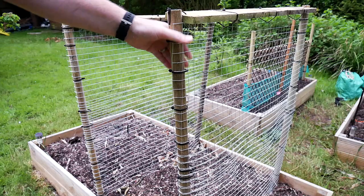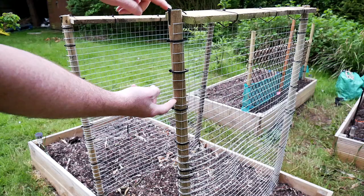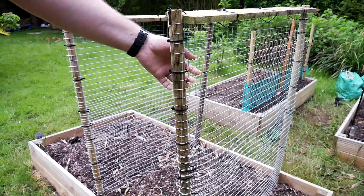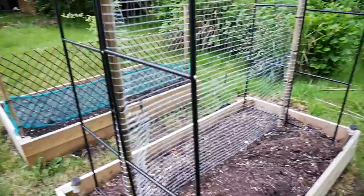First I'm going to show you these supports — it's pretty straightforward how I've done this. These are going to be used for my little patty pan squashes. Basically it's just two stakes in the ground, they're quite deep — probably about that far down. I've hammered those in and then we've got some chicken wire mesh over here. I'll put a bit of a brace at the top just to keep this apart, pulling these two beams across. Let me come back a bit so you can see the whole thing.